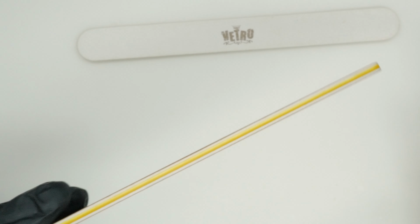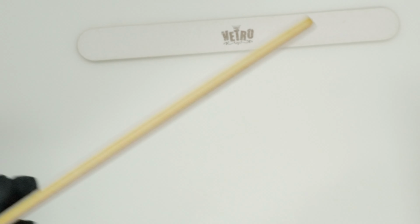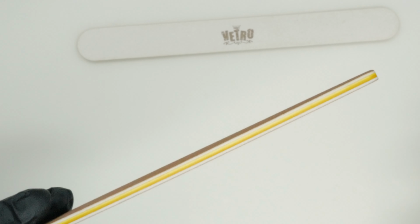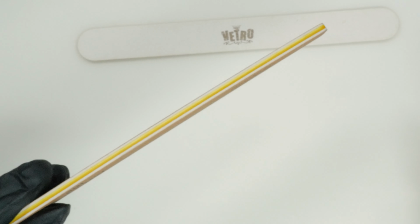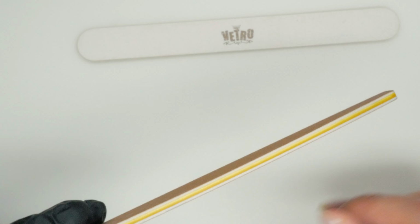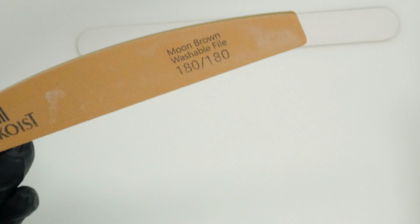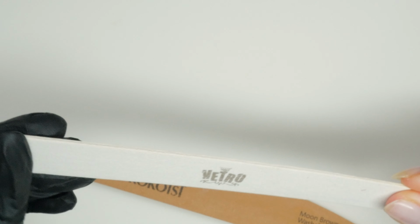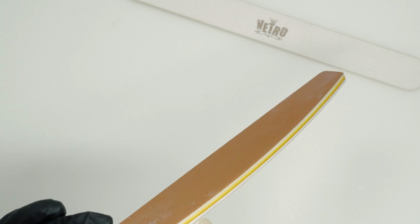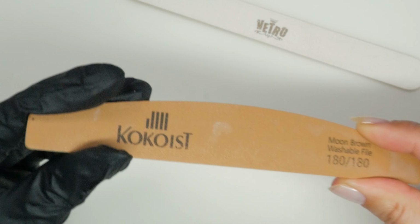Like rubber base, what is rubber base? What's a gel that feels like rubber? Some bottled builders feel like rubber, but that doesn't mean that they're all rubber base. So don't just go calling something rubber base if it really has no rubber component to it, right? The same thing here. We have a board file. What's a board file? Isn't this a board file too? Doesn't this look like a board? It sure does. But a board file is actually a file that has an actual plastic board in there that makes this file sturdy.